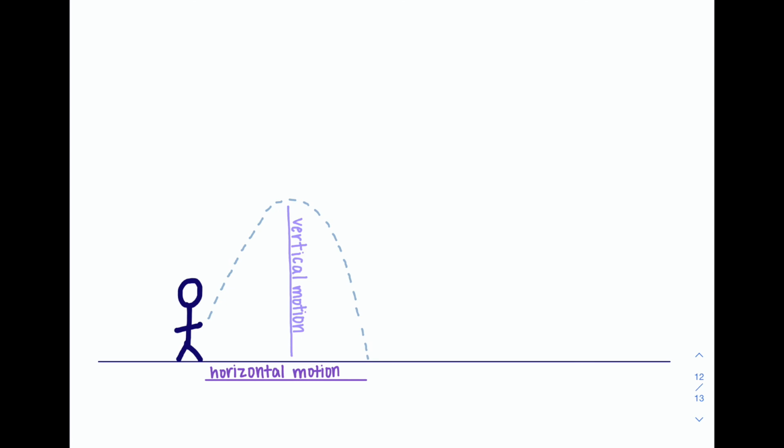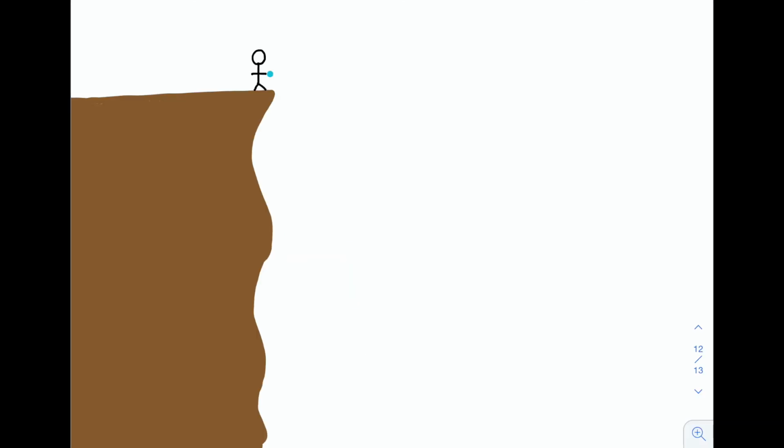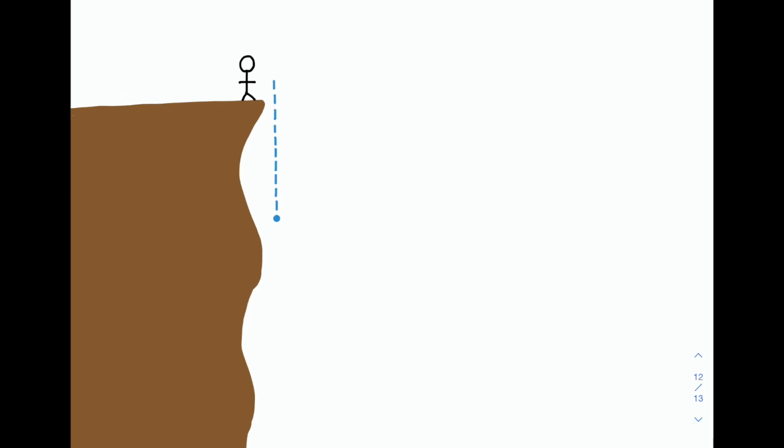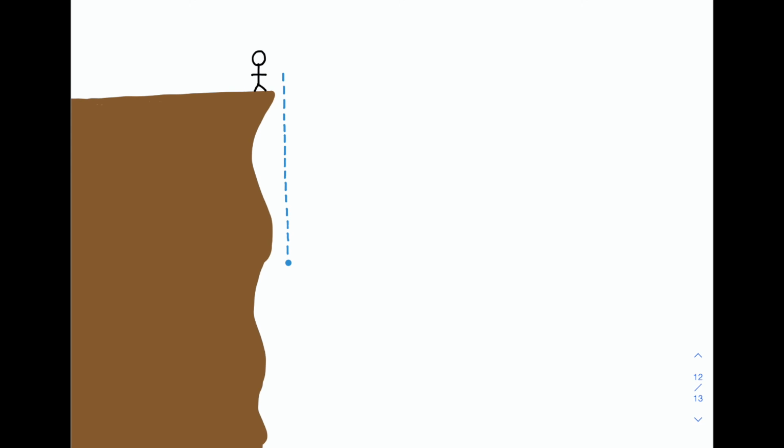Consider an object projected horizontally from the top of a very high cliff. In the absence of gravity, the object would continue its horizontal motion at a constant velocity. This constant is the law of inertia. Also, if the object was dropped from a resting position with the presence of gravity, that object would accelerate down, gaining speed at the rate of 9.8 meters per second.